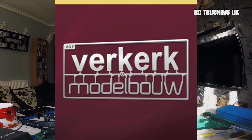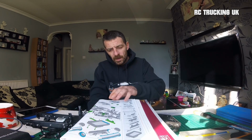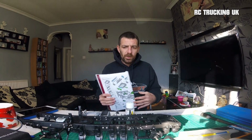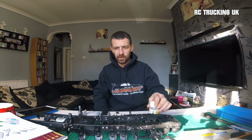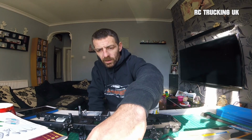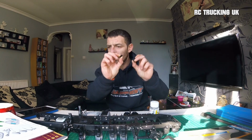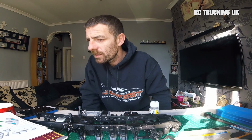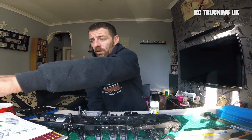Hey guys, so we're back with the Verkerk Volvo. Been a little stressed, but just found time now, so I'll come back and get some fifth wheel done. There's going to be a couple of little tabs to be glued into the bottom of the fifth wheel, and some pins to put in there. So I'm going to go ahead and mech up this fifth wheel now.